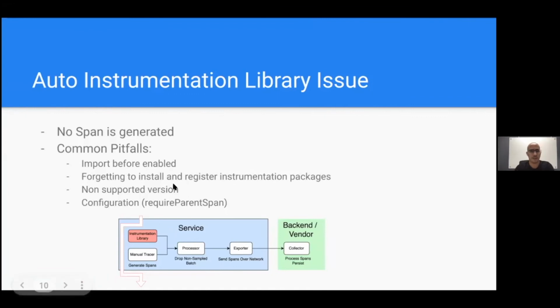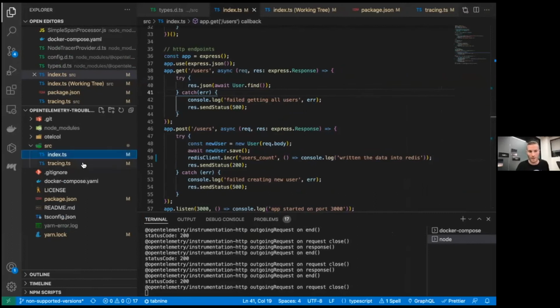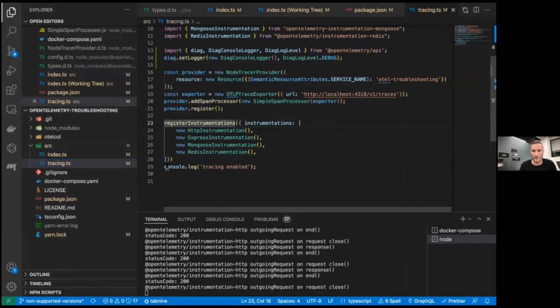Tom had a question. He asked about the library auto instrumentation node, the one that allows you to register all the official instrumentation automatically. Would you recommend to use it? Yeah, so what I'm showing you here is the very low level, like how you would set up OpenTelemetry yourself. There are other packages out there that make your life a bit easier. One of them is the auto instrumentation node, which already has this list of well-known instrumentations from the contrib repository, and you can just install it, and it will automatically install all the instrumentations that are supported by OpenTelemetry. I recommend to use it. Cool, thank you.